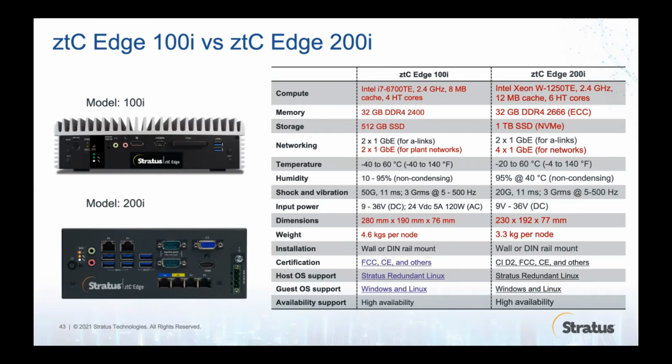But it's also now the new NVMe technologies, which is much higher performance drives than the SSD or standard SSD that you will get. Right, and then we've added an additional 2 network ports on the ztC 200i, which the 100i only had 2. So now you have in total 4 business ports to be able to work with. That's not including the blue and the yellow cable or the synchronization ports, or what we call A-links between the 2 nodes if you deploy a redundant system. And then size is different, as well as the weight, it's much lighter now as well.